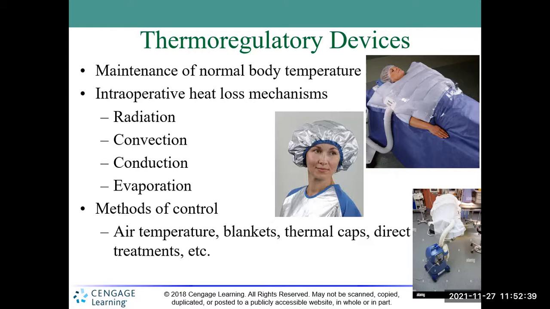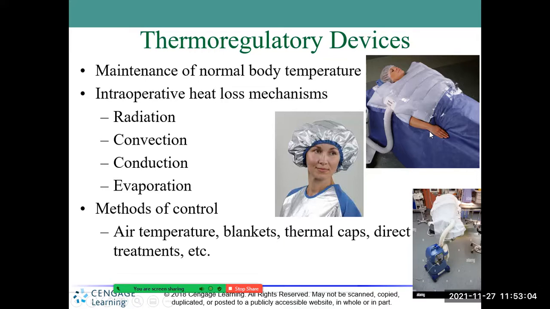And then of course, there's a lot of ways to control that. As you can see here, there are thermal caps, there are air temperature blankets. So there's heating blankets, and you can see at this very bottom picture, this is the device that is pumping the heated air that you see in this top image, where heated air is blowing into this air blanket that's covering the patient.